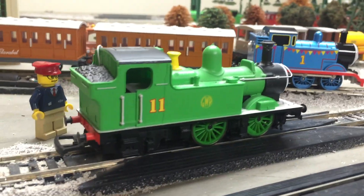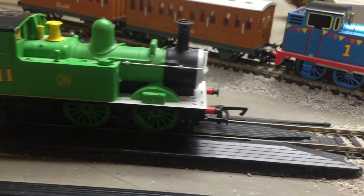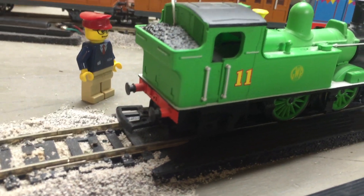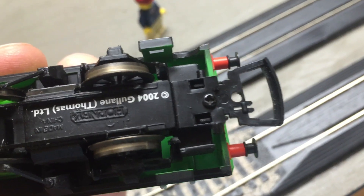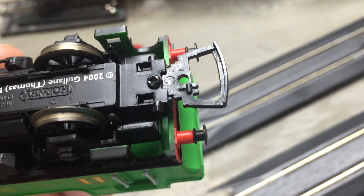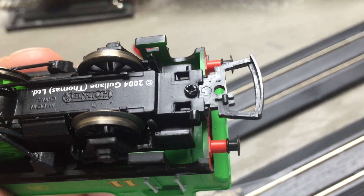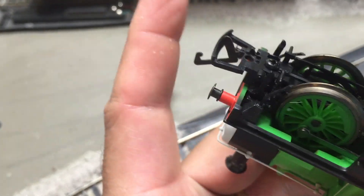We'll look at the other side — you can see all the way through, that's pretty neat. That really stings — that's the second Hornby used model I've bought that's missing a coupler. This says it came out in 2004, or at least that's what the copyright says. There's a little place right there where I could probably get a replacement coupler; I'll search eBay and other places for that. To replace it, it looks like it connects kind of like that one does right there.